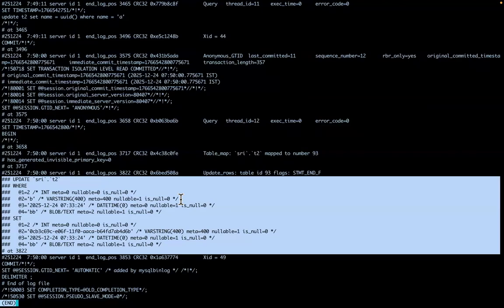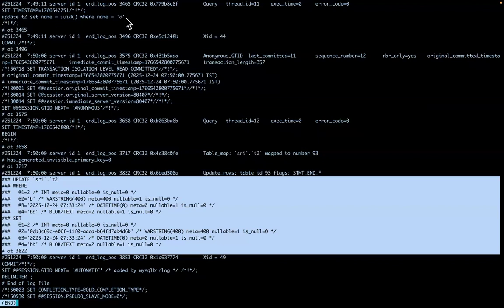That is called mixed. Mixed can write both statement and row. By default, it will write a statement only, but if there is anything which is going to impact your replication, it will convert that statement to row. Now let me explain this better.